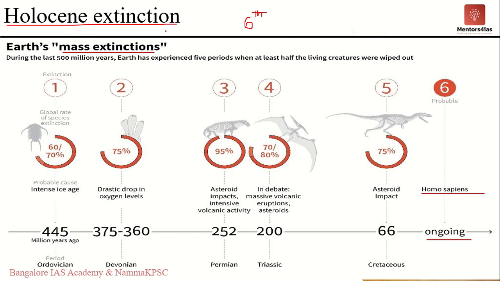A question has already been asked regarding this particular topic in your civil services examination. So this is actually a very serious crisis. I was just joking that we should be fortunate. It is actually very unfortunate that we are actually witnessing this sixth mass extinction, and it is being accelerated nothing but due to human activities. I'm pretty sure during this coronavirus lockdown, you would have come across news where other plants and species, animals are actually thriving when human activities have actually reduced. So I'm pretty sure you should be able to relate to this when I say that man-made activities, human activities are actually responsible for this extinction.